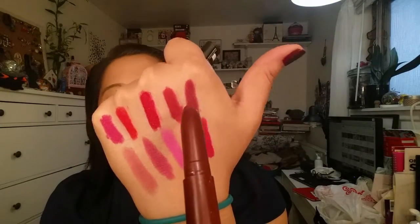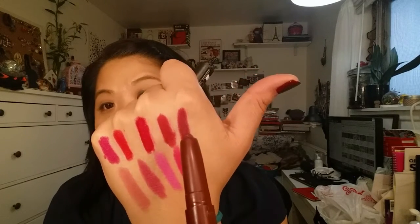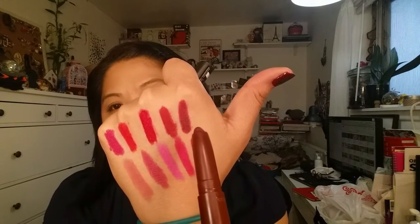And then one of my favorites, perfect for fall — this is number 35, Plum Please. This is one of the ones I had gotten when I first picked up just the two. Beautiful. It's just a really deep red color, but still in my opinion wearable because some of the lip products I have can get really, really dark, and I feel like this is still wearable. So those are my Maybelline Color Blur by Lip Studio Cream Matte Pencil and Smudger.